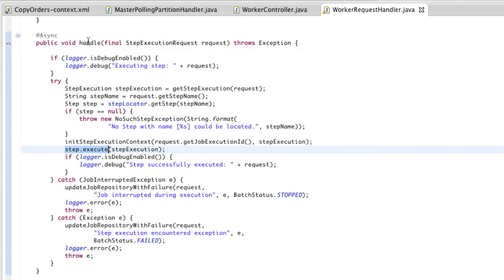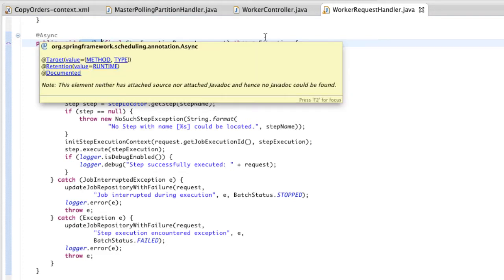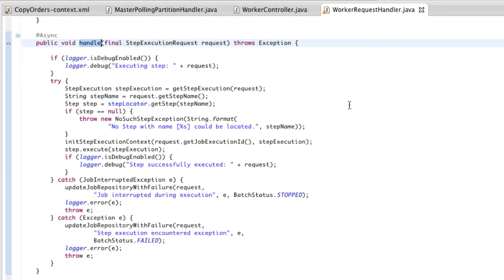Because the handle method implementation from the worker request handler class uses the async annotation from the Spring framework, that handle method will be executed in a separate thread pool, which is the worker task executor thread pool, so that the worker controller can return immediately to the master.